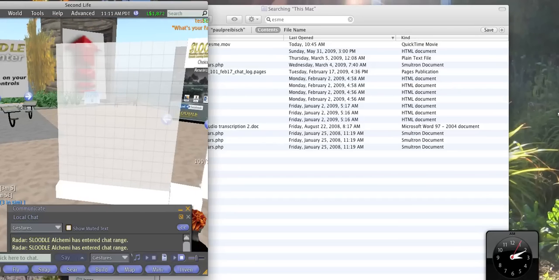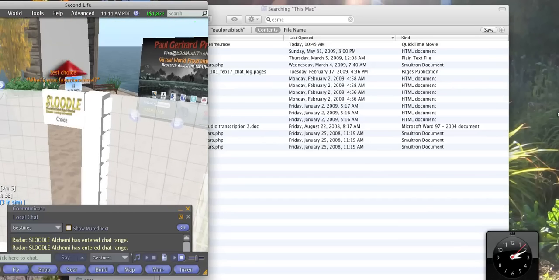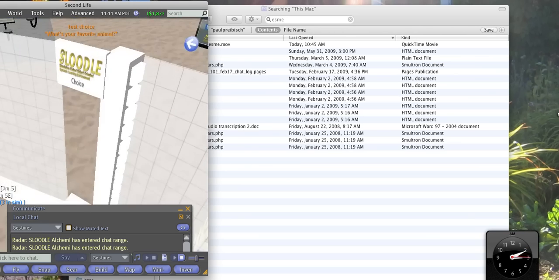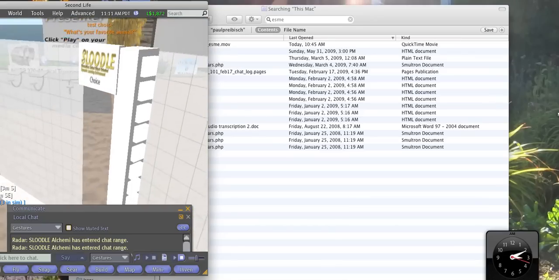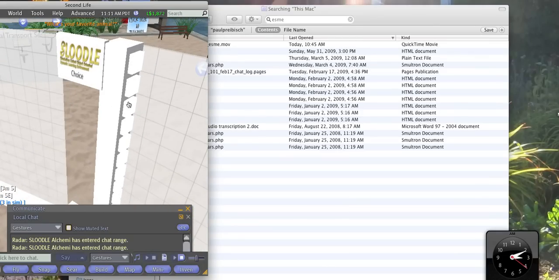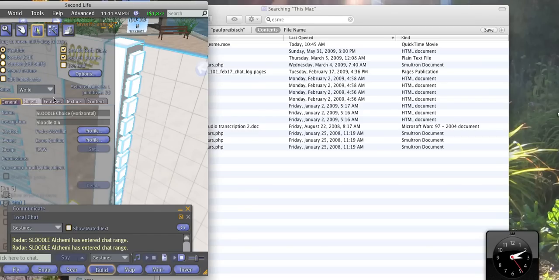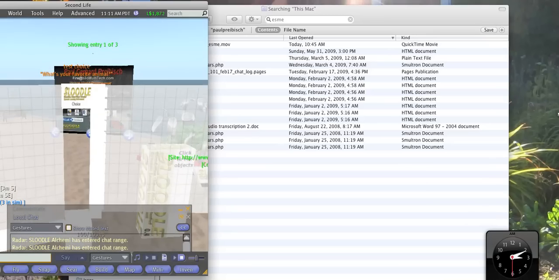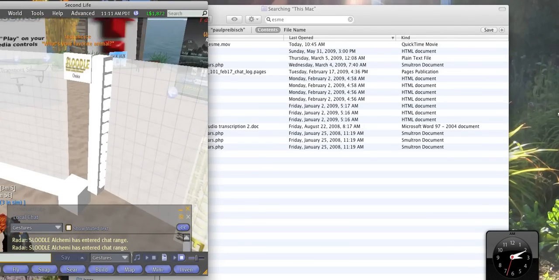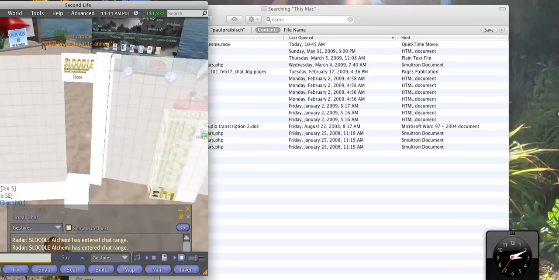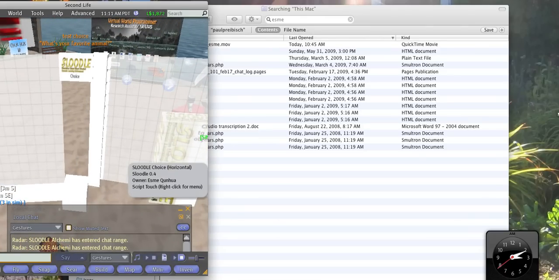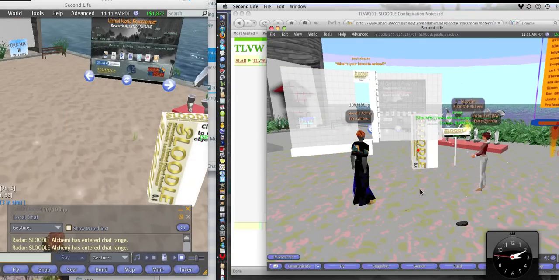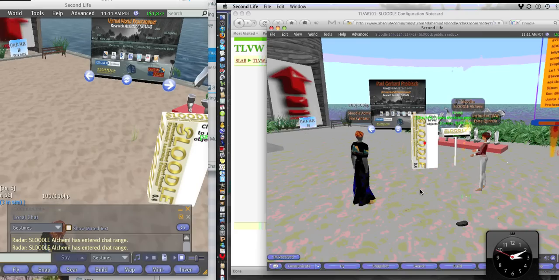It doesn't look good. Well, I noticed in your settings, when we set up the SLOODLE Choice, we selected a vertical choice, but the one that you've rezzed here is actually a horizontal one. I thought we changed it. Okay, let's do this one more time. Of course, why don't you? Oh, you know what I would try first is I would try to delete this one and rez a vertical SLOODLE Choice, and then drop the note card back into it. Okay. Try that. Delete this one, and rez the vertical using the SLOODLE set.